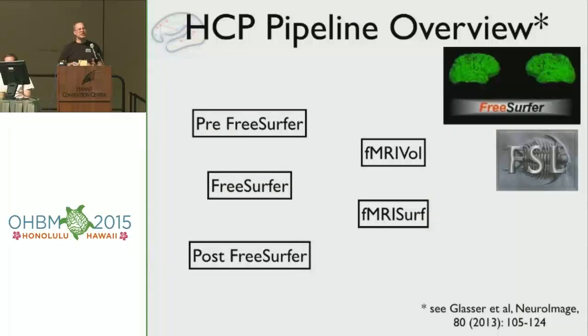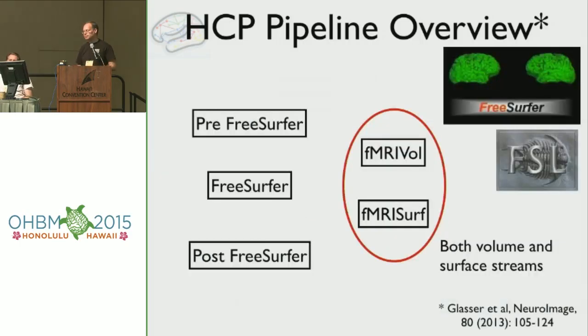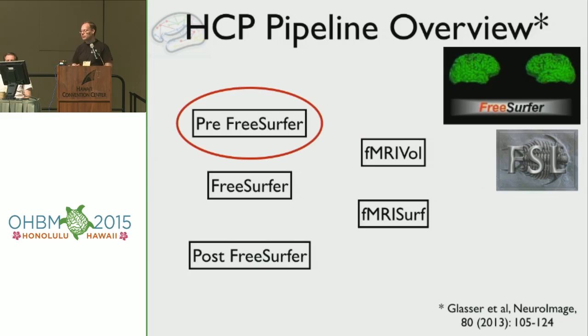There are 5 main stages which are relevant for fMRI in the pipeline, and the crucial thing to know about that is that there's a surface-based stream to it. And so there's a lot of FreeSurfer which goes on in addition to FSL. So it's really a mixture of FreeSurfer and FSL within the HCP pipelines predominantly. But there are results produced in both ways. There are volumetric pre-processed results and there are surface-based pre-processed results available. So it's not stuck with one particular way of doing it.